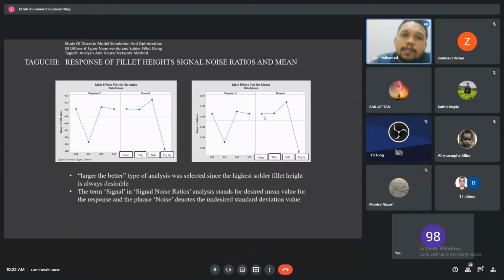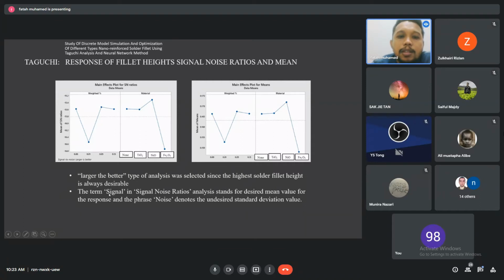The fillet height is my quality characteristic. So in this case, I choose larger the better, because we can choose larger the better, nominal the better, or average the better. So there are a few types of analysis that can be selected. Since the highest fillet height is always desirable, I choose larger the better.